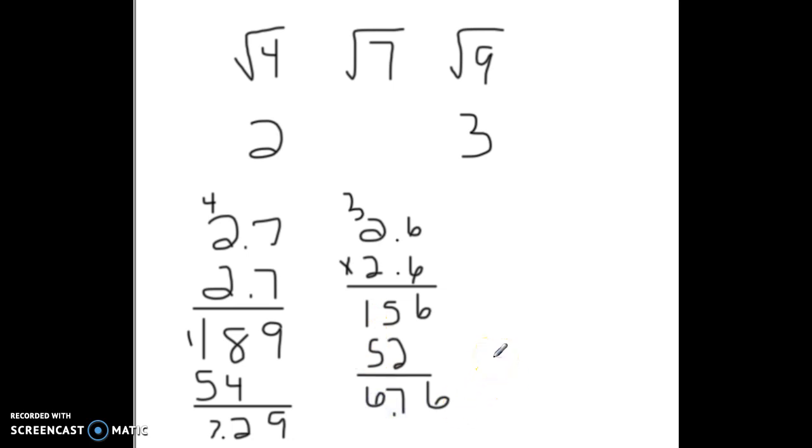So now I'm looking at this and I've got 2.6 and I've got 2.7. Now if I wanted to, I could estimate, it's maybe 2.65 and keep going and doing more math. But for our sake, we're just going to look at what is it to the nearest tenth. So let's look at these numbers. I've got 6.76 and 7.29.